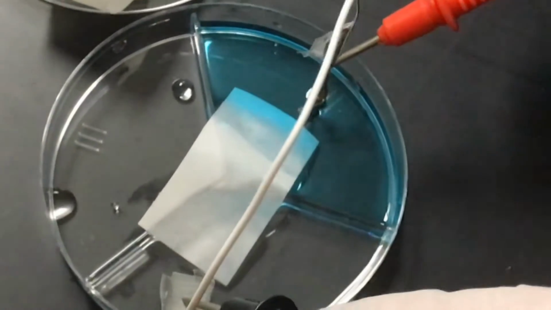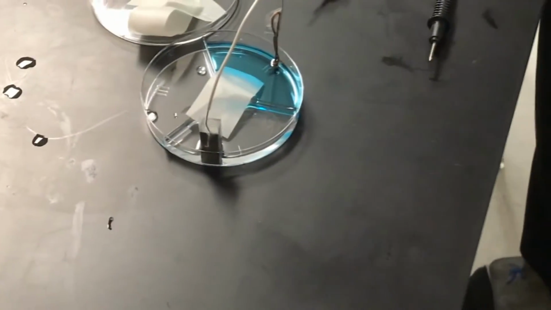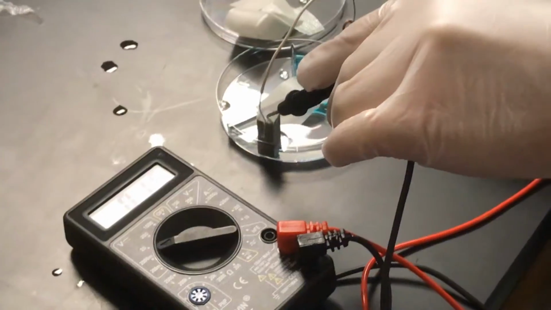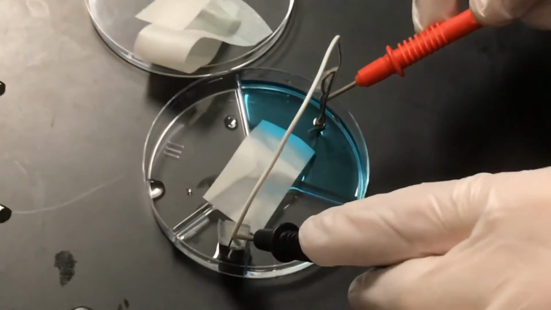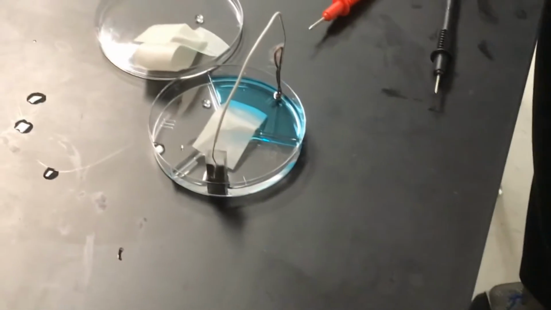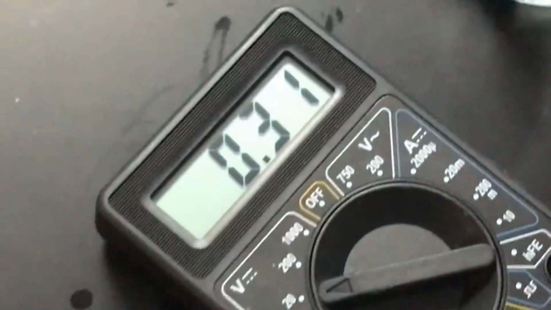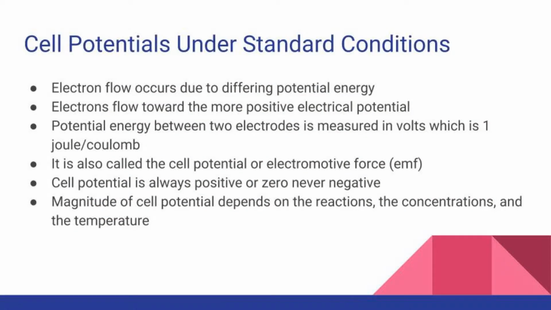Otherwise, the two solutions will gain a charge and not remain electrically neutral, which is required for a charge to be produced. For our salt bridge, we used just basic sodium chloride or table salt, and we soaked it in parchment paper and linked the two solutions. You could tell that it worked because before we added the salt bridge, no charge was produced, and after we added the salt bridge, there was a charge.